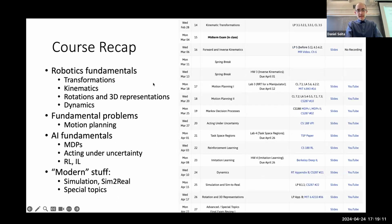And then I think in the second half, we talked more about robotics fundamentals. We talked about transformations, so translation and rotation, because very often robots are made of rigid links, and then you have to reason about the relationship between one link and the other, and what is the transformation to apply to go from one joint to another, as well as reason about the transformation from a camera to some object, or from the camera to the robot base. So you can reason about, if you have an image, what's the pose that the robot should go to grasp that object.